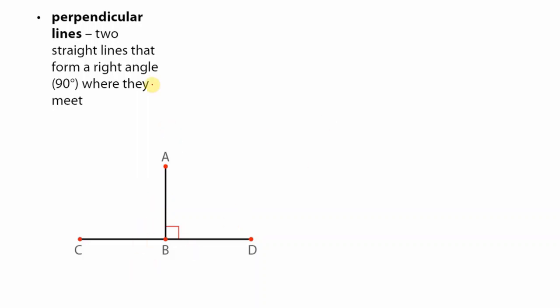So next, let's move on to the concept of perpendicular lines. Previously, in the previous chapter, when I prepared you for the assignment, we already indicated that if two lines meet each other at a 90-degree angle, we refer to them as perpendicular lines. The angle is obviously a perpendicular angle, but the lines are perpendicular lines. So it's two straight lines that form a right angle, which we know is a 90-degree angle. A small square is the symbol for it where they meet.